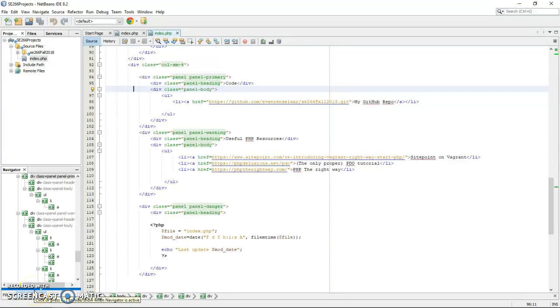Hi there. This video is going to show you how you can deploy a PHP application to a remote server. There are a number of different ways you can deploy an application remotely. We will focus for the majority of this course on a transfer method called FTP, File Transfer Protocol. Maybe, hopefully, later on in the course we'll look at some other ways of deploying a PHP application.